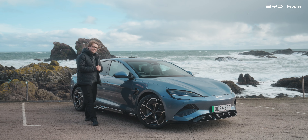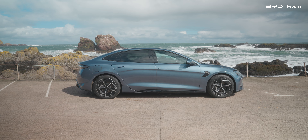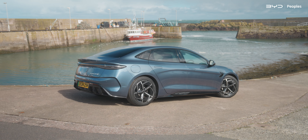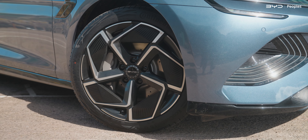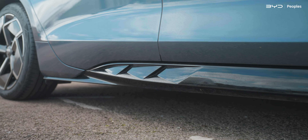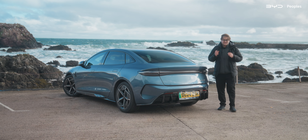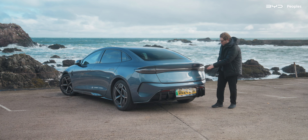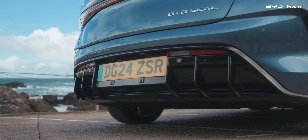The side profile of this saloon, I think, is nicer than the Tesla Model 3 or the Hyundai Ioniq 6, which can be seen as direct competitors to the SEAL. BYD have actually got this proportionally spot on. You'll notice the low profile of this car, and that's all to do with the battery technology, which we'll come back to. Wheels only come in this design and size, which are 19-inch, and there's also some lovely thin details on the front wing and the lower side skirts, playing on that aquatic design. I'm also a huge fan of these pop-out door handles. The back end is pretty sleek and notably badgeless — all we've got is a simple BYD seal emblem, and there's a full light bar right across the back with a dot matrix design, which looks fantastic at night. I'm also a huge fan of the sporty rear diffuser.